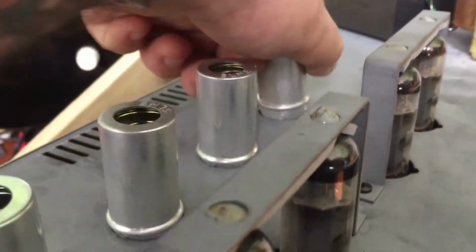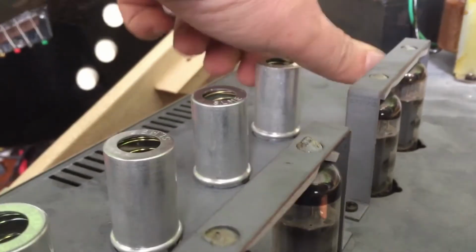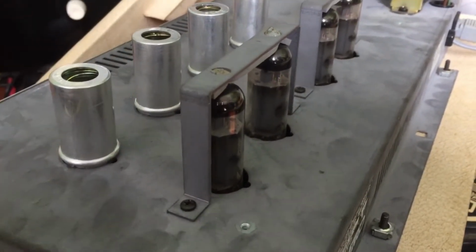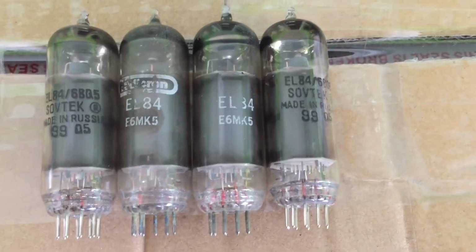We'll change the power tubes first. And yeah, we'll see how we go. So stay tuned. And these are the tubes that came out of the amp.